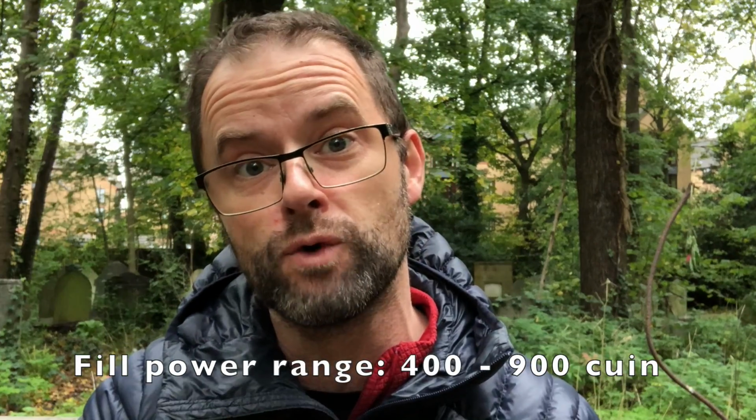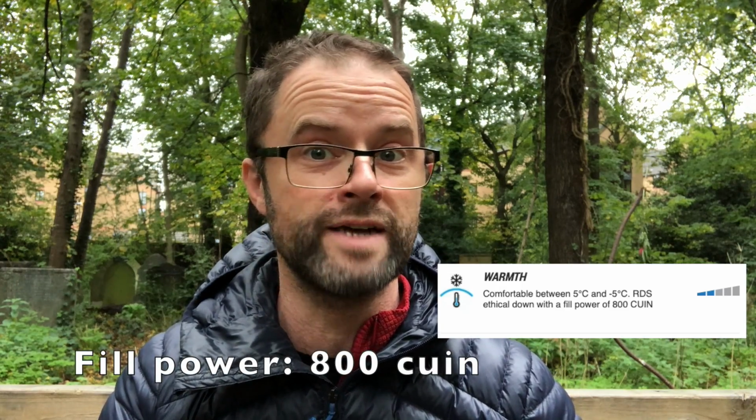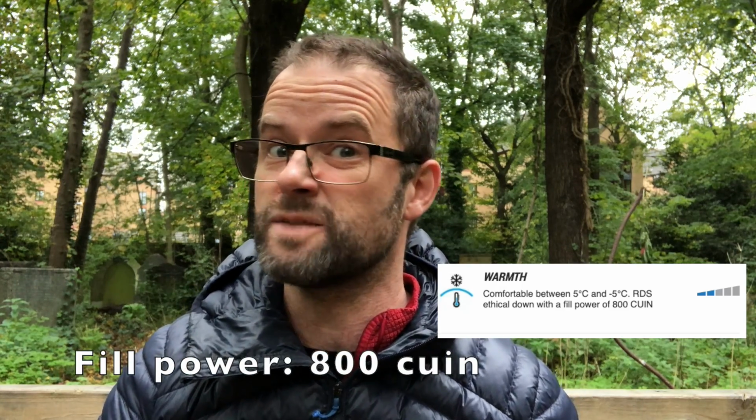Now, down jackets, if you don't know, their warmth, their insulation is measured by means of a fill power ranging from about 400 to 900. So the higher the number, the greater the insulation. And this particular jacket from FORCLAZ has a fill power of 800. So already it indicates it's going to be quite warm.